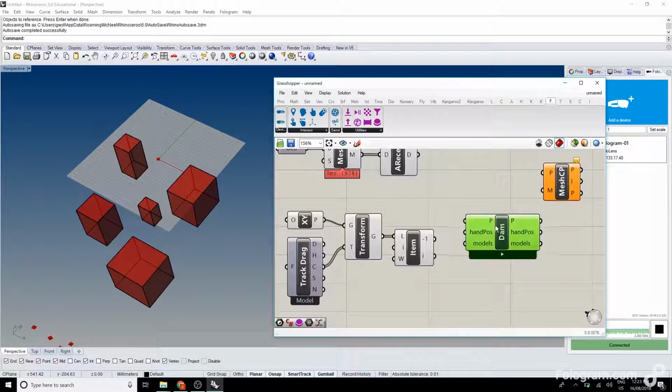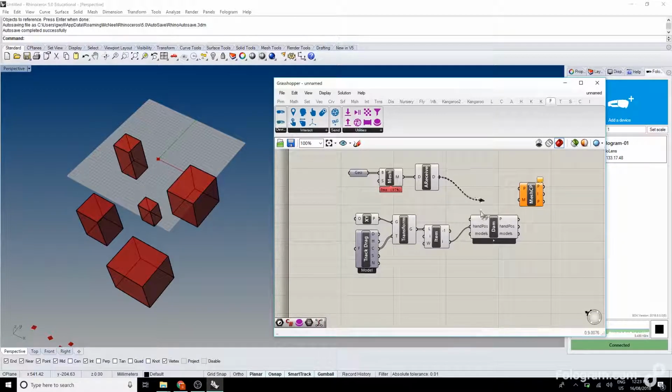Okay, so our hand position, that is the first item in our list of hand positions. That is where our hand was when we started dragging. We want to use that as the hand position to perform the closest point search with, and then we connect up our list of meshes here.